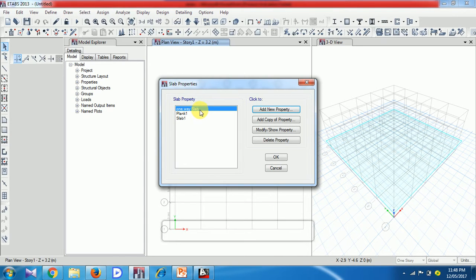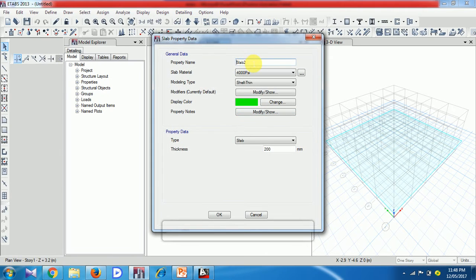Similarly to the one-way slab, we are going to define the two-way slab now. So click the button for add new property. Change the property name to two-way slab. The material will be M25 grade of concrete.